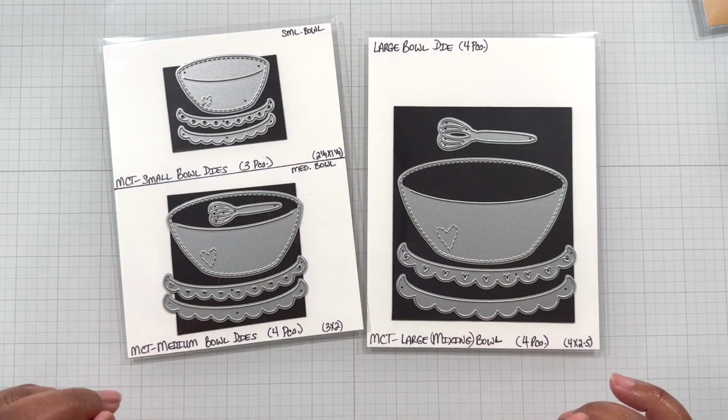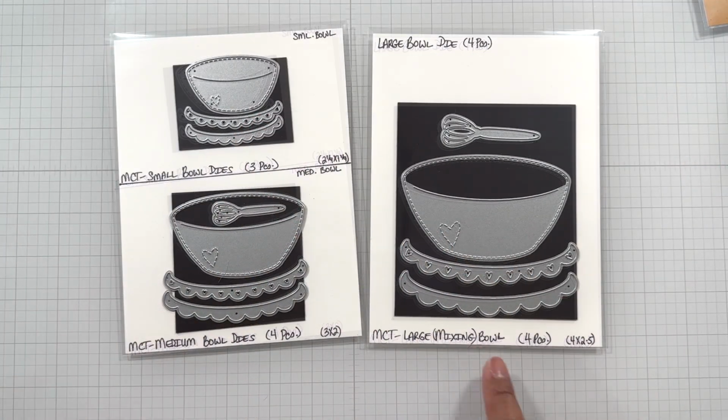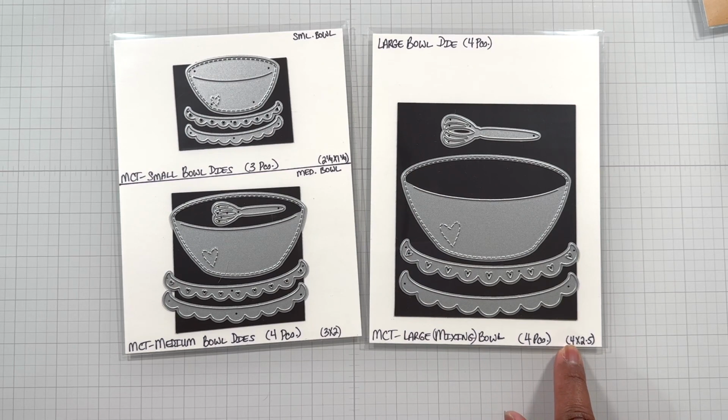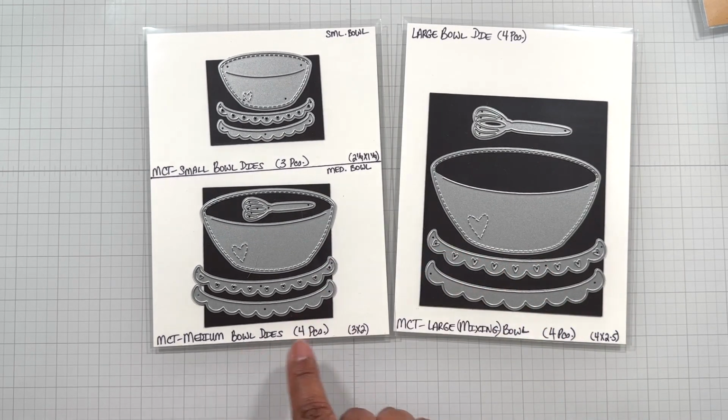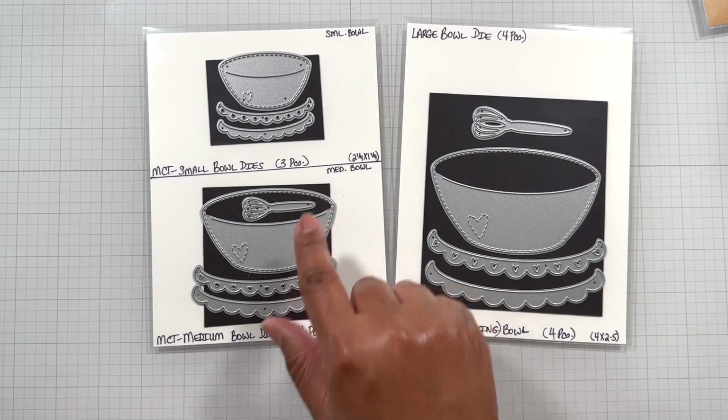So much fun. So there are 3 separate bowl die sets. The largest one, that bowl, 4 inches wide by 2.5 inch tall. The medium bowl, 3 inches wide, 2 inch tall.